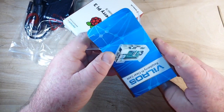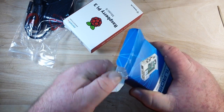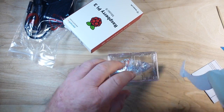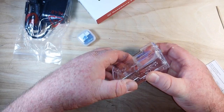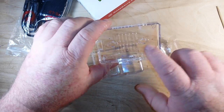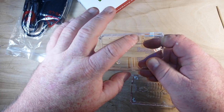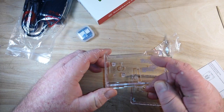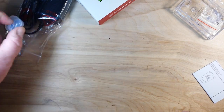The Raspberry Pi clear case. Man, they didn't leave any room to operate there, did they? Okay. So there's our case. It's got a couple of mounting holes so you can mount your Pi. Holes for the GPIO. Micro USB, power, HDMI, audio. Couple little screws.